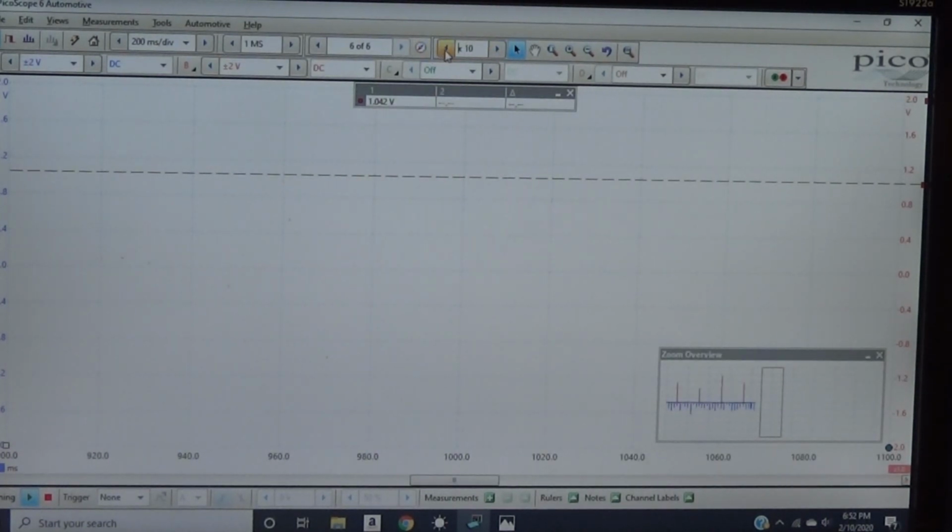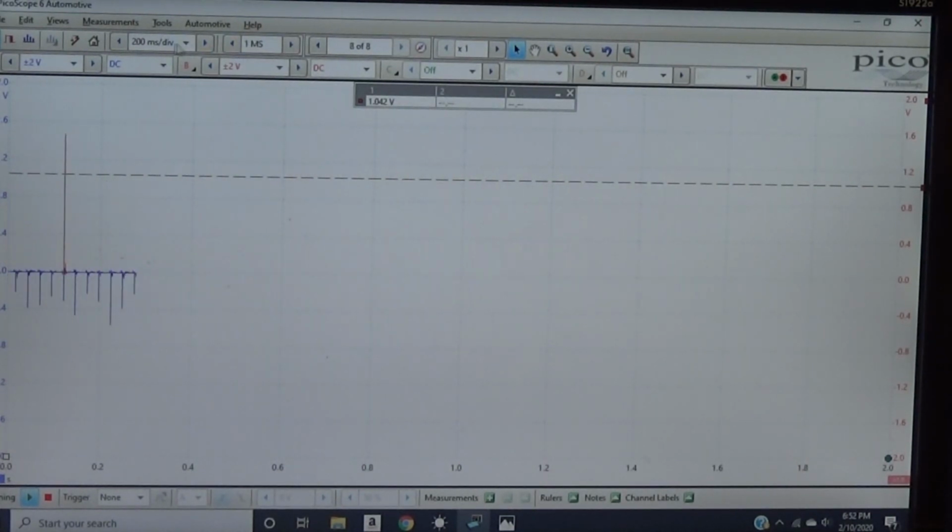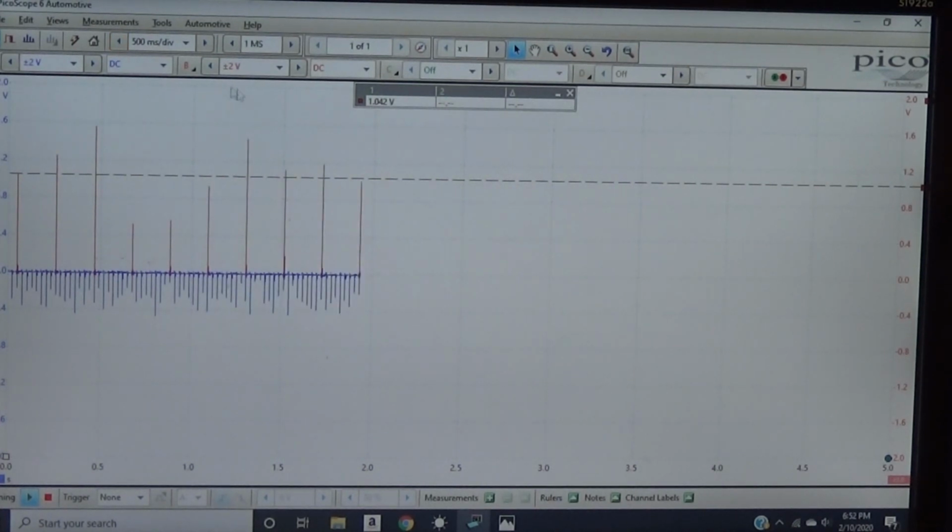Let's go ahead now and exactly measure the voltage that we're actually inducing into our scope from that. This should be fine.